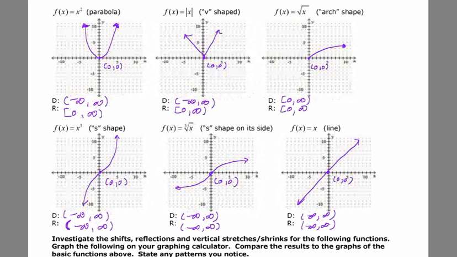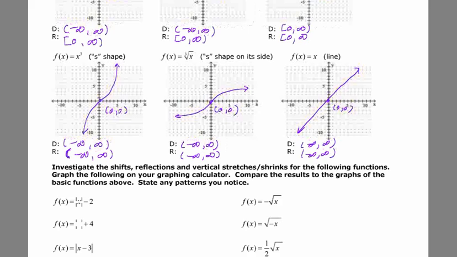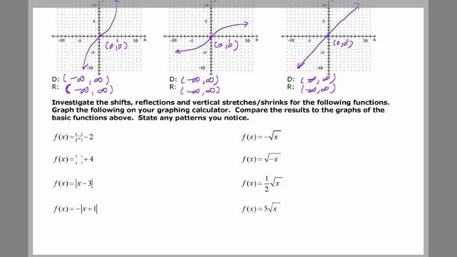So we want to make sure that we have these shapes, these snapshots burned in our mind, so if we see any of these equations, we'll know what the picture is going to be. Let's do some investigations on our transformations. I'll pull these up on the calculator, and this is kind of hard to see, but that should be an absolute value of x. I didn't do that very well. Let's see if I can do that a little bit better. I can't say that that's any better, but you'll see on your note sheet what it looks like. So I'm going to pull up the calculator and do some graphing, and we'll state any patterns that we notice.